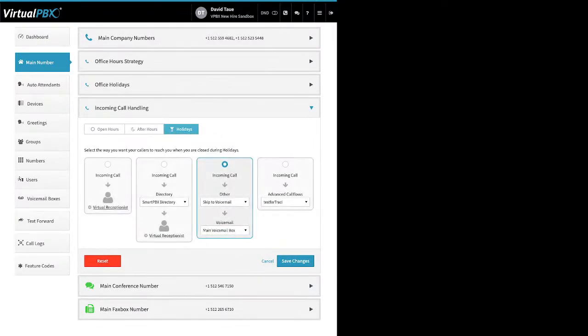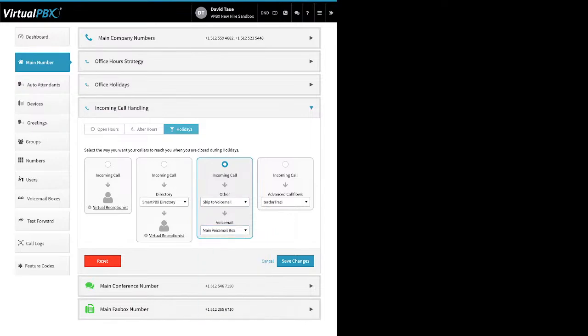Then for my holidays tab, I chose this last option here where I'm sending callers straight to a voicemail box. Now, this pull down, I don't have to say skip the voicemail, right? I can say, hey, offer it to Dante, because he's like my holiday on duty person. Likewise, I could send it to a call queue. I can send it to my support group, right? I can even have a media file play saying, hey, happy holidays. We're not open right now, right? So whatever I choose up here at the top, the special option is the skip the voicemail. And then you choose the voicemail box you want it to go to.